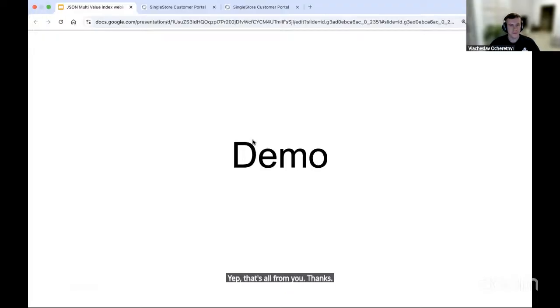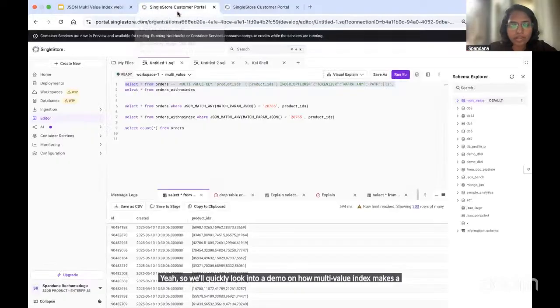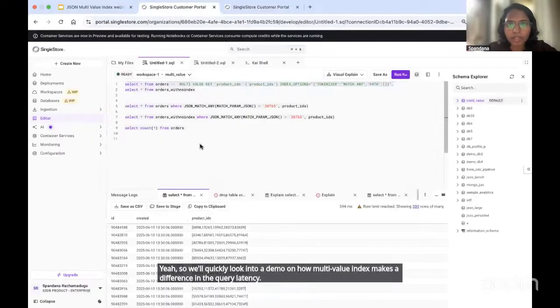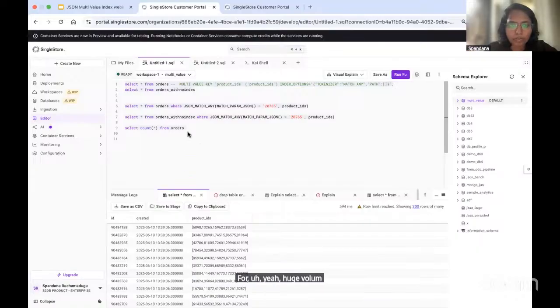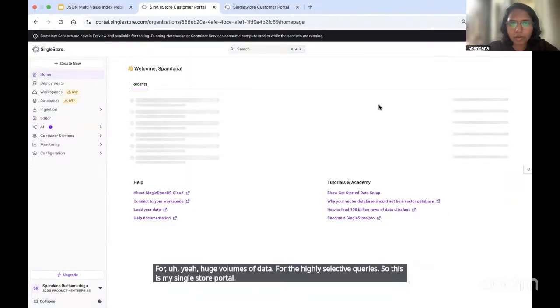Thanks. Yeah, so we'll quickly look into a demo on how multi-value index makes a difference in query latency for huge volumes of data for highly selective queries. So this is my SingleStore cloud portal.